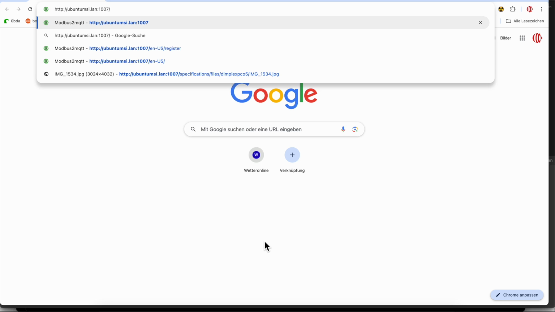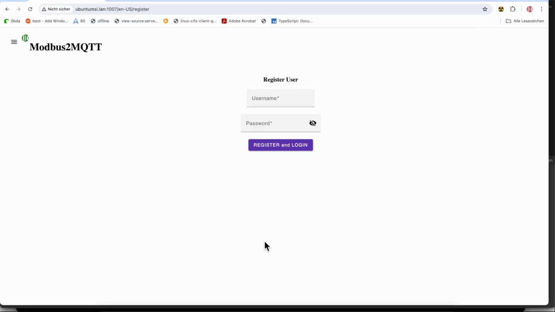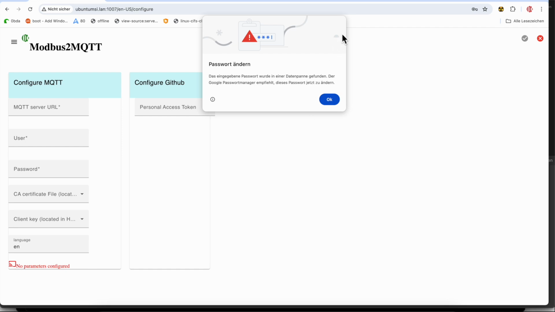First of all, we have to log on to the system. This is the first time the system is used, so we have to register a user. I use test user with test password. Okay, and now register and log on.